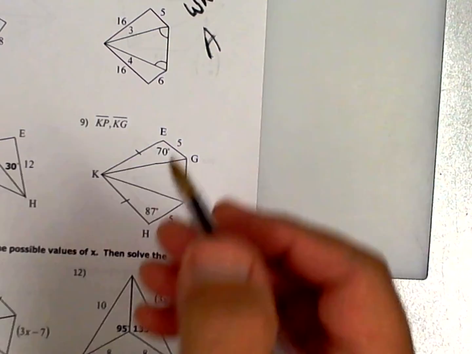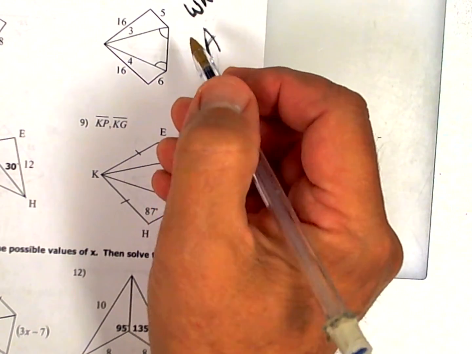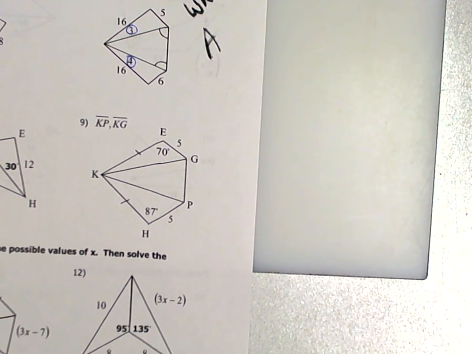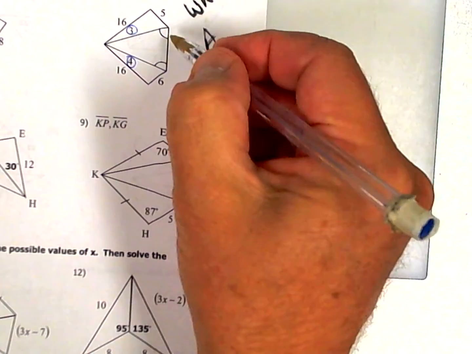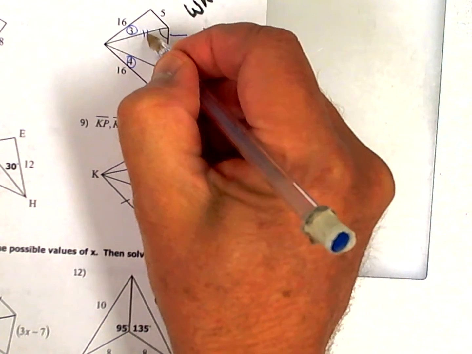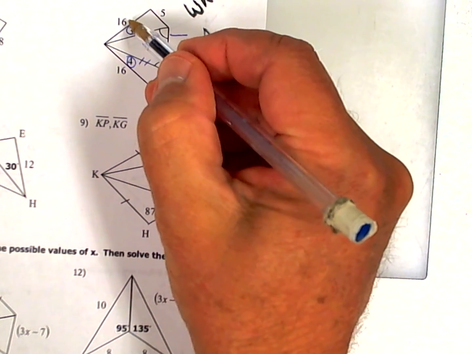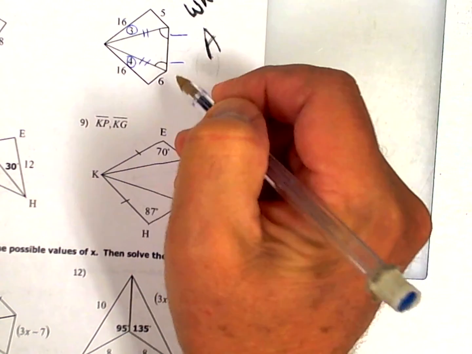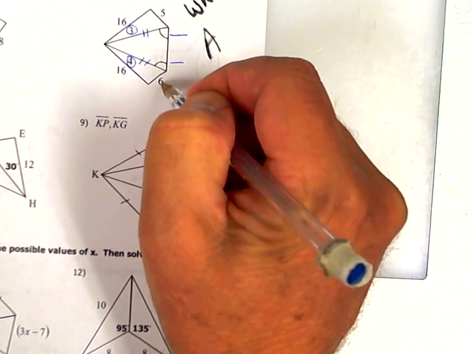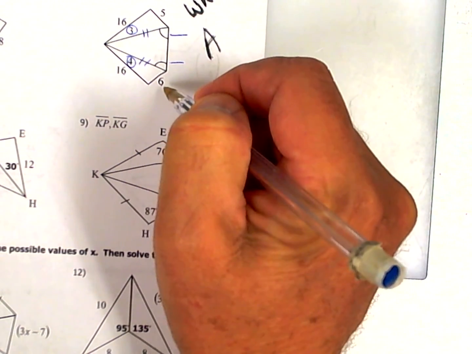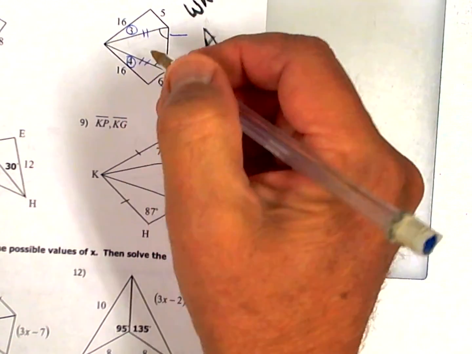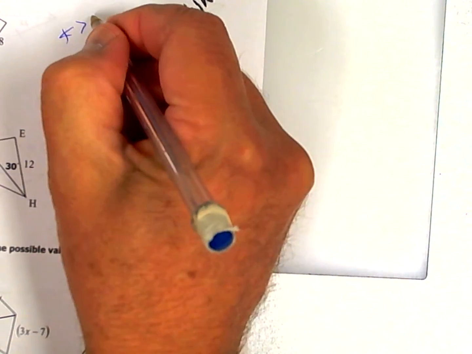Let's jump down to this one right here. Notice they want you to compare this and this. So you might want to circle what they want you to compare. Okay, you see how these two angles are equal? That makes this side equal to this side. So we have side, angle, side, side, angle, side. And 4 is bigger. So this side right here, let me think here. Oh, we're comparing these two. 6 is bigger, sorry. So angle 4 is greater than angle 3.